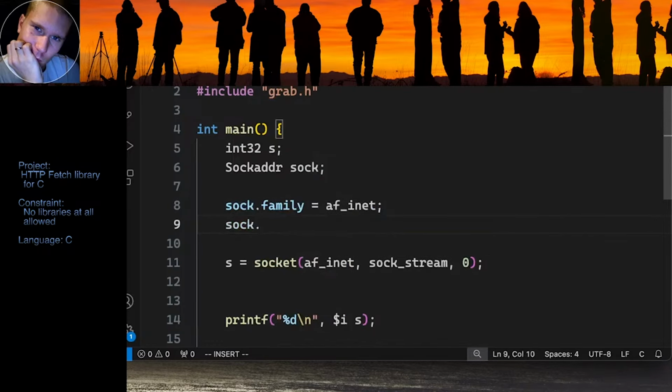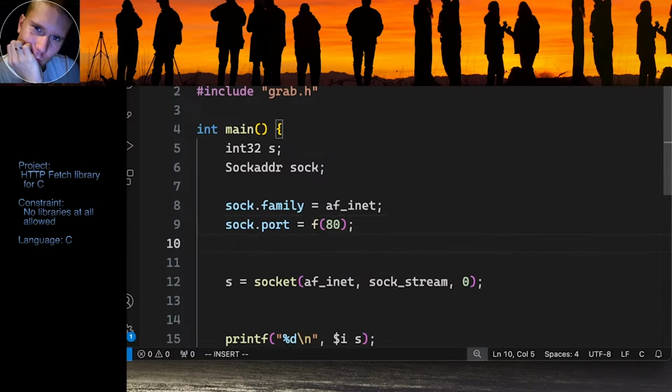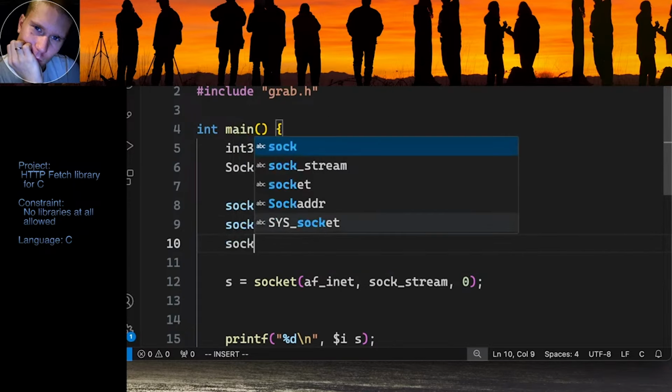Let's set the sock port to some function f of 80. And what is this function f? Well, we need something to put this into network byte order, since usually we would do htons, but we don't have that since we don't have the standard C library, so we need to create our own function for this.